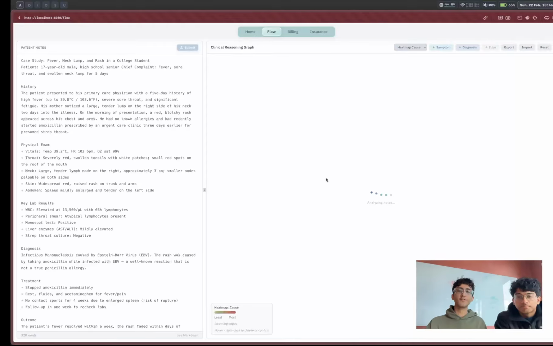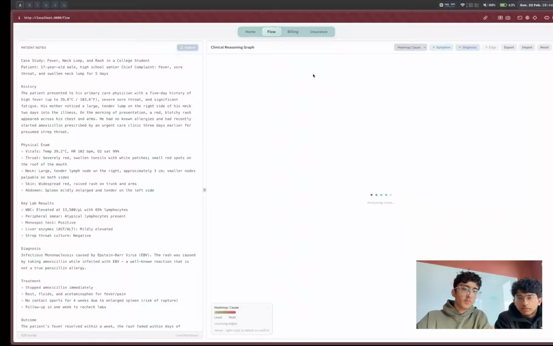The purpose of this flow is that we're able to create visualizations for doctors' notes to make it a lot easier for patients, let's say, to understand their doctors' notes, or even for insurance employees to understand the doctor's thought process when they were helping this patient, and the reason for perhaps a certain test. This entire visualization helps facilitate the communication of ideas.